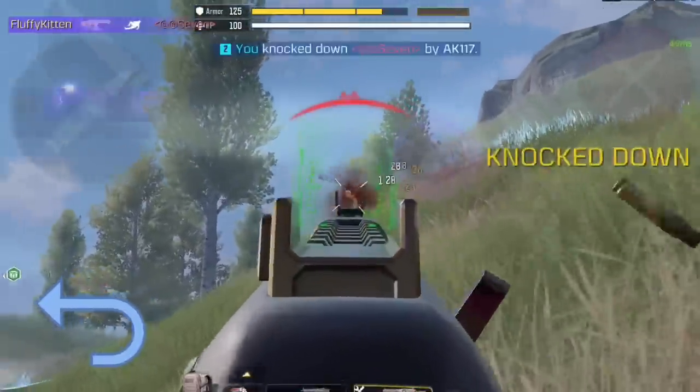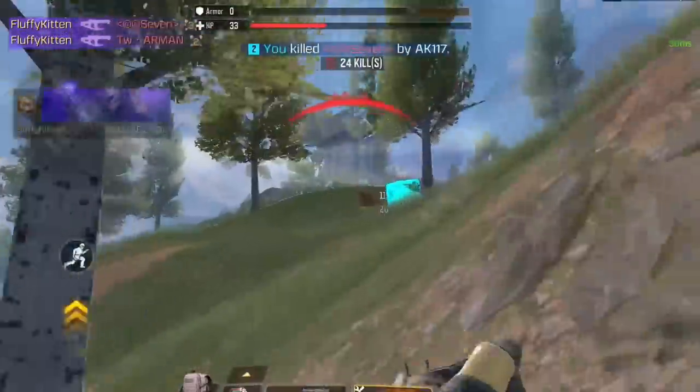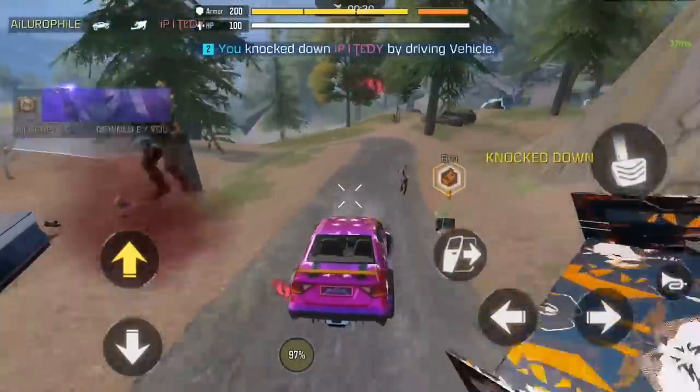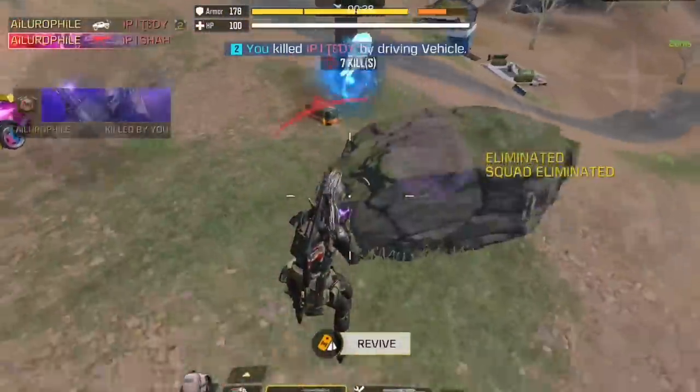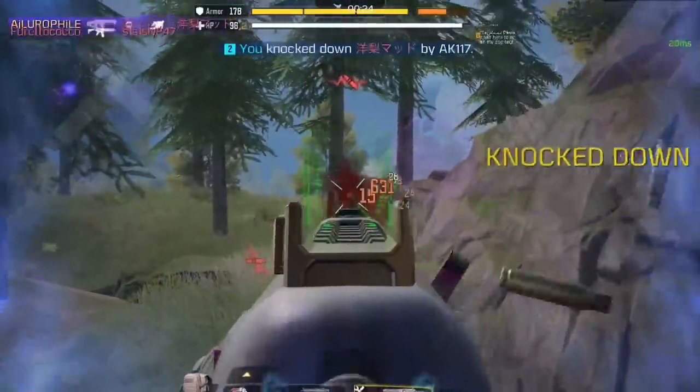You know the undo button in Microsoft Office? When you mess up something, you just undo. That's what the rewind class basically does. It allows you to be aggressive, and whenever things go wrong, you just rewind. It's also the best class to collect teammates' tags, and overall you can use it to outplay your enemies.